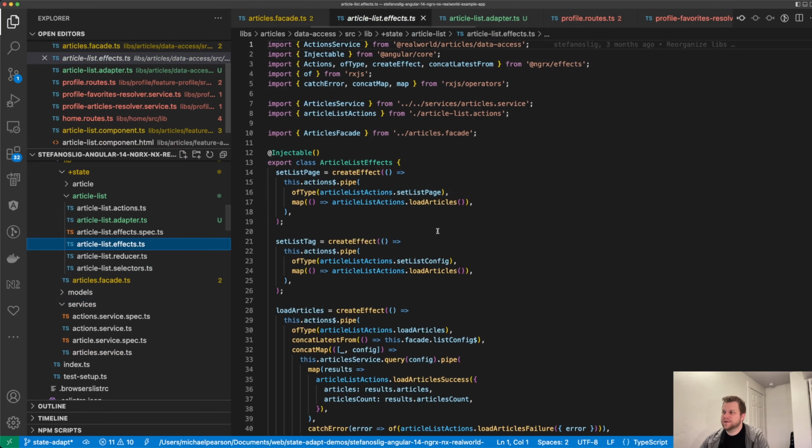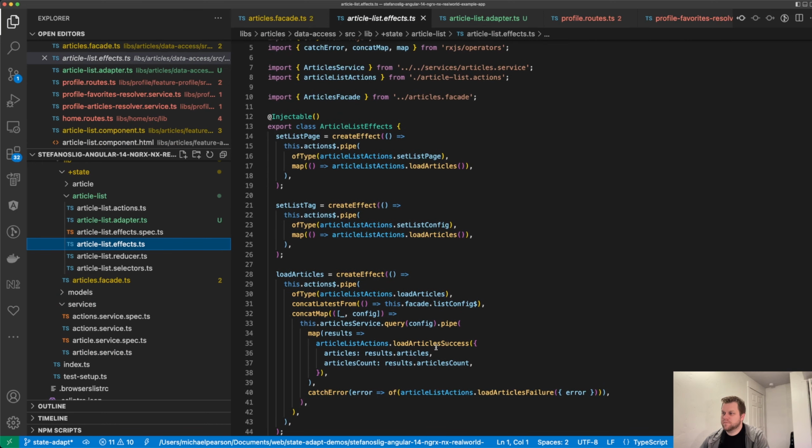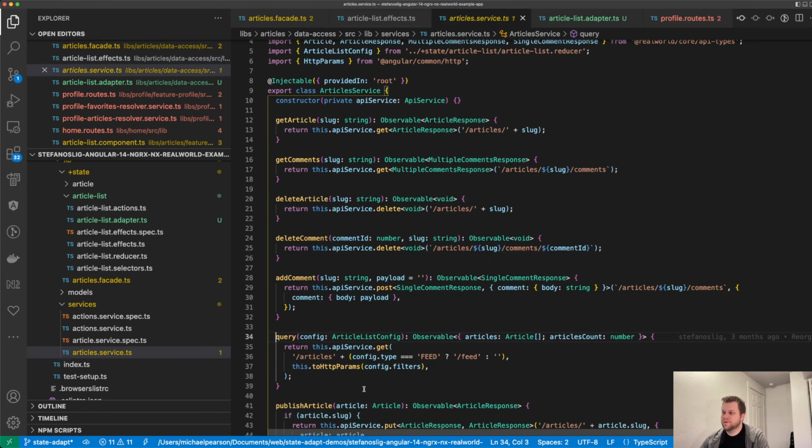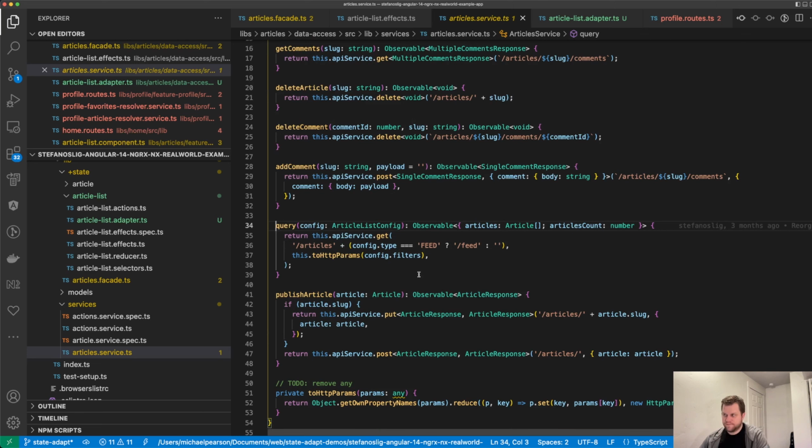So we go to the effects. Query. Oh, article service query. Is it because of default? No. Yes, it is.